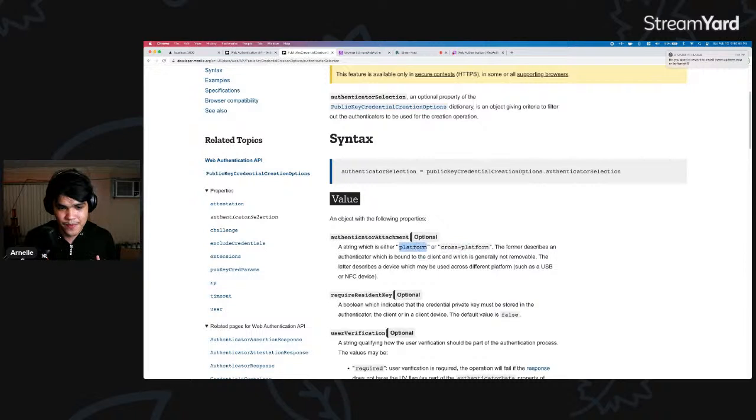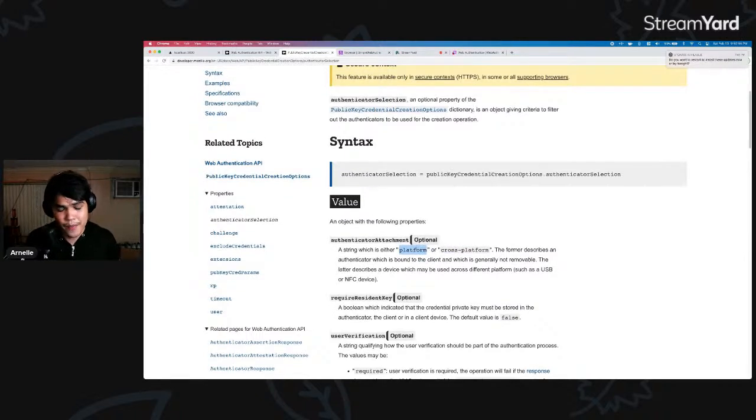But just by changing this option to platform, all the options can remain the same. It will automatically tell the Web Authentication API to look for built-in authentication devices like the fingerprint sensor or Touch ID in some Apple devices that are already integrated into the device that the user is using.